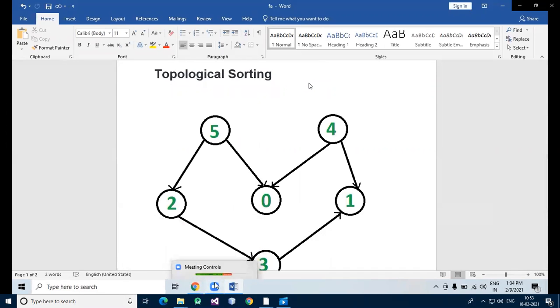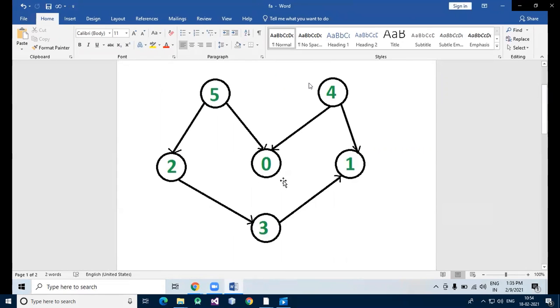For example, a topological sorting of the following graph is 5, 4, 2, 3, 1, 0. There can be more than one topological sorting for a graph. For example, another topological sorting of the following graph is 4, 5, 2, 3, 1, 0.